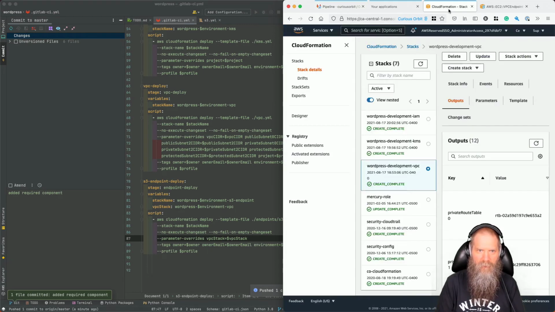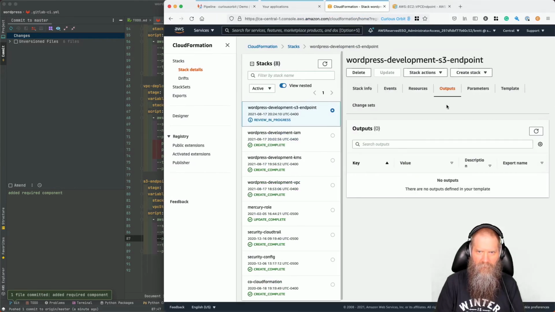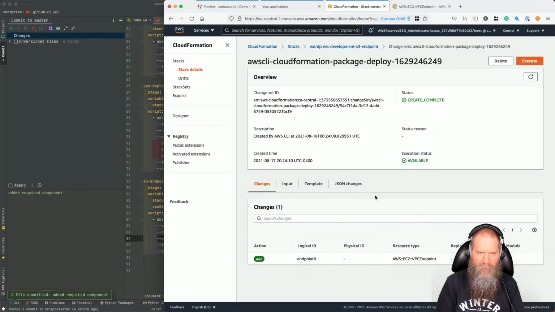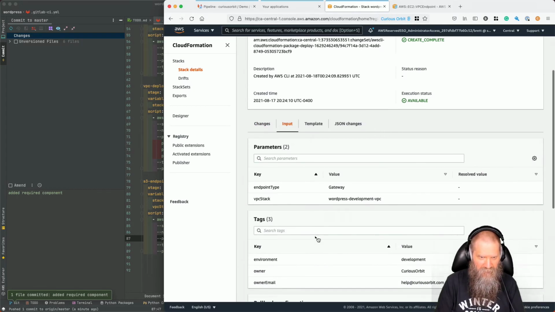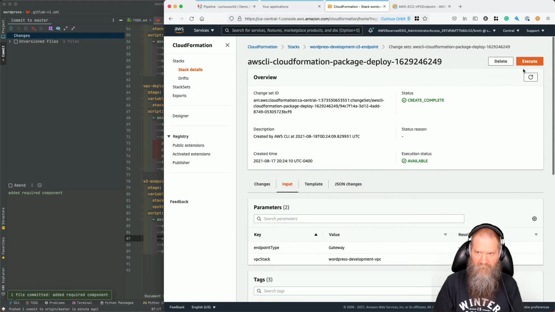Okay, there we go. There's our endpoint. All we're going to do is deploy a single endpoint. And you can see in here what we should have. Oh, look. Okay, no, sorry, that's right. I'm so used to doing the refs lately. All we're passing in is the VPC stack name, which would then be used by the import value to grab what it needs for the VPC ID and the subnets. Okay, execute that.